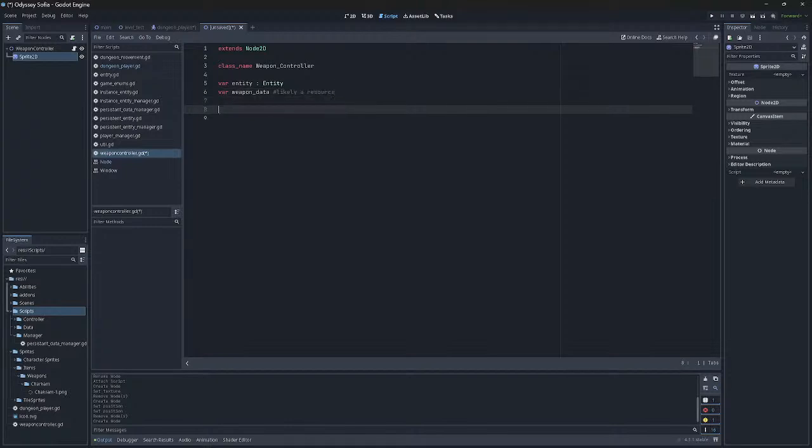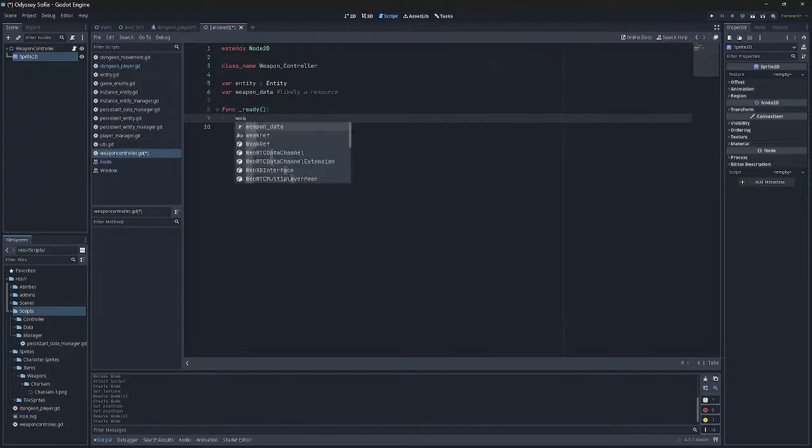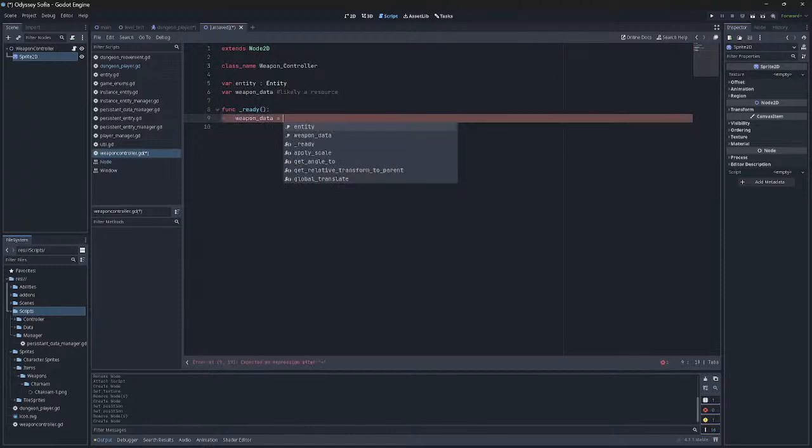Okay, then we're going to go to func ready, and we're going to say weapon data is equal to entity dot current weapon.